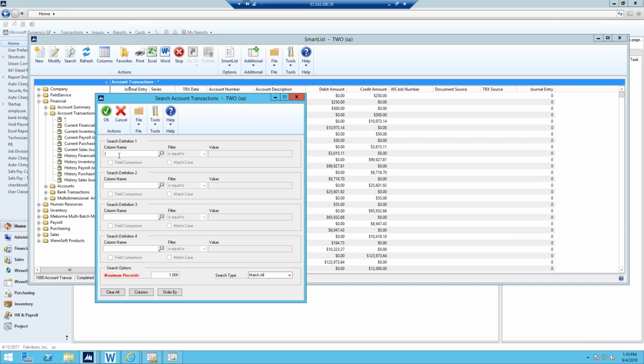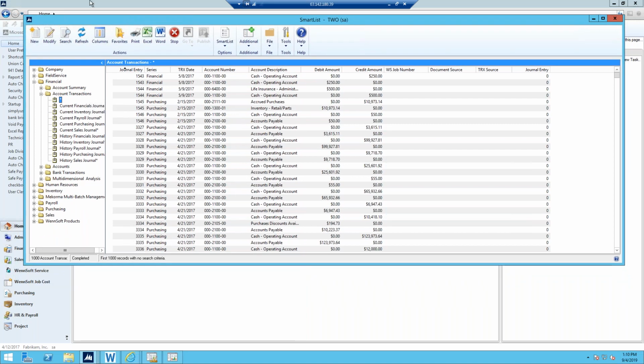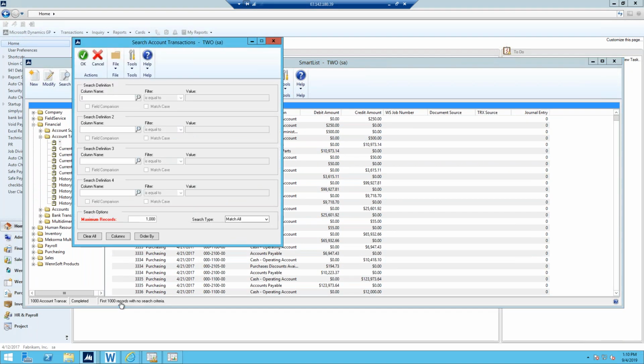So I can't even tell you now what number we're on, but keep in mind that all I did to get my search window, and I know you guys are all thinking, well, I can go to search way at the top, but you might want to just use your double click down here. It brings it up just as fast, okay?